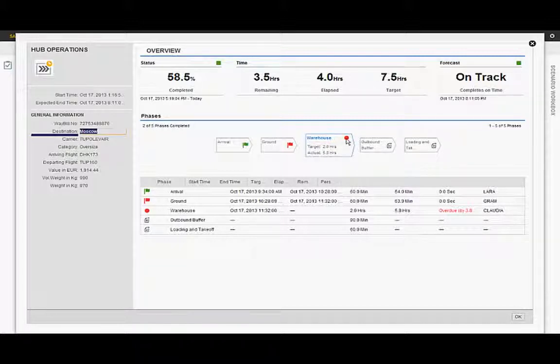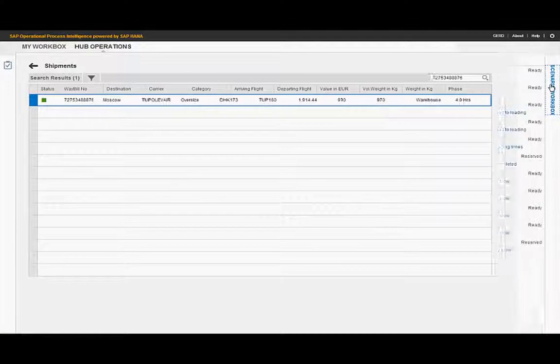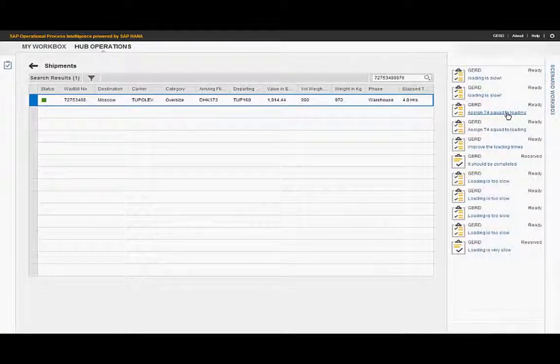And it's currently in the warehouse, a bit overdue. So he would like to go to the warehouse and personally ensure that the car goes out of the hub, ready for the race tomorrow morning. He wants to see what happens to the state of the task that he's raised.